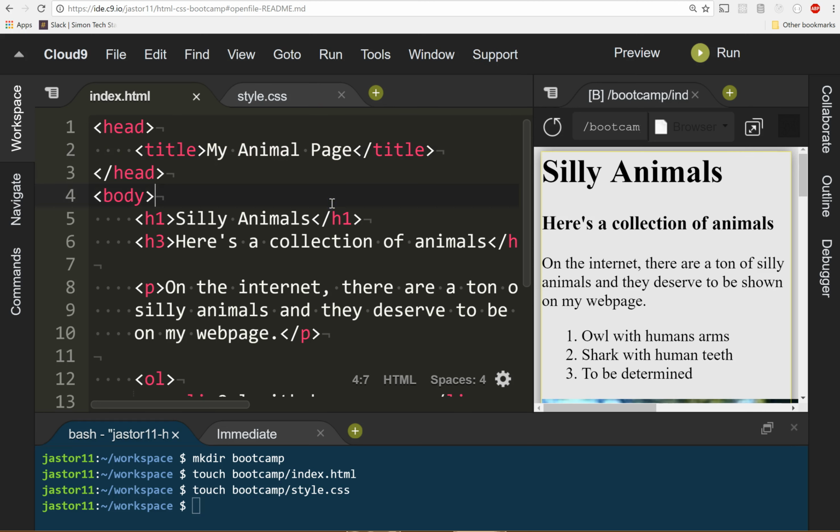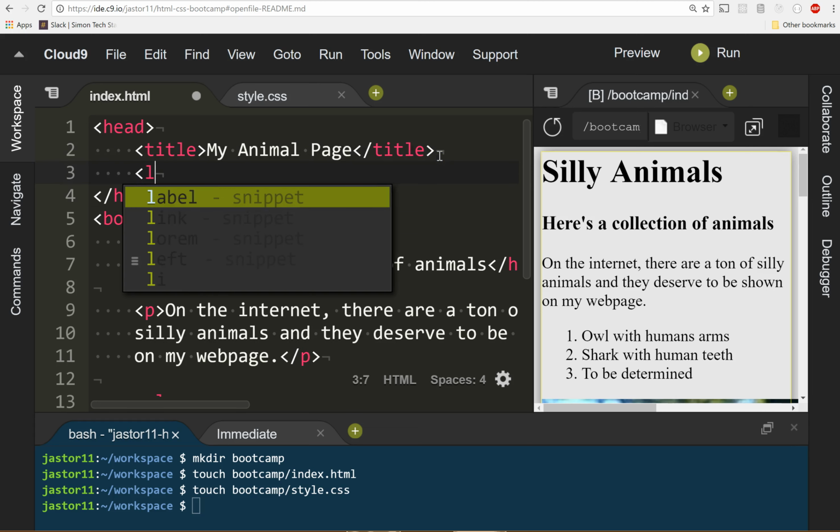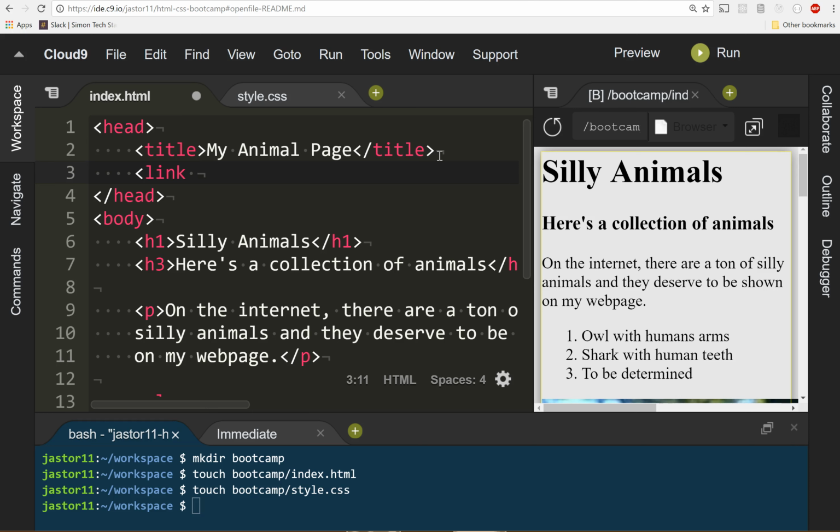The title only appears when you scroll over the tab up at the top of your browser. So don't worry about most of that right now, but there is actually another really good reason we need to use the head tag. Does anyone know why? What do we put inside the head tag that allows us to create styles? Yes, Luis. Close. We're going to start with a link tag, just like this.